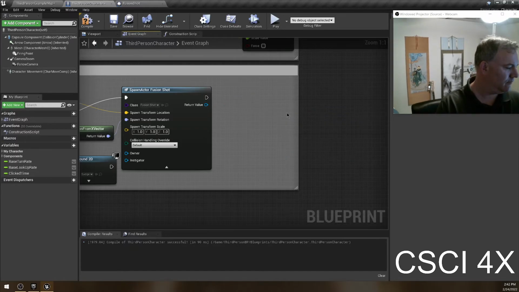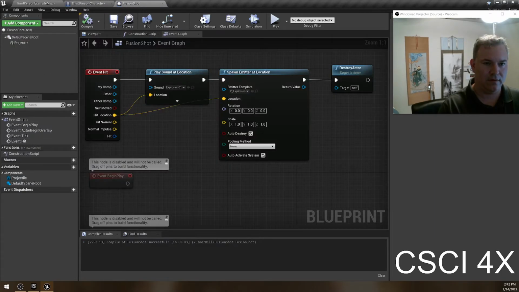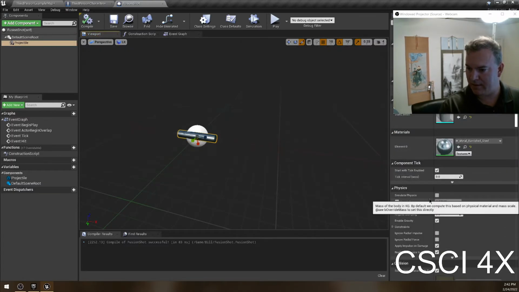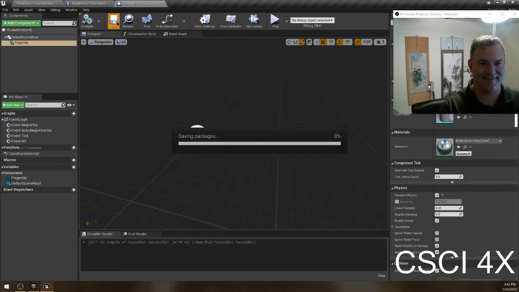Let's see here. You are currently not simulating physics. Let's do that. Let's turn physics on, turn gravity off. Actually, let's start with gravity on. Let's just see how that works.